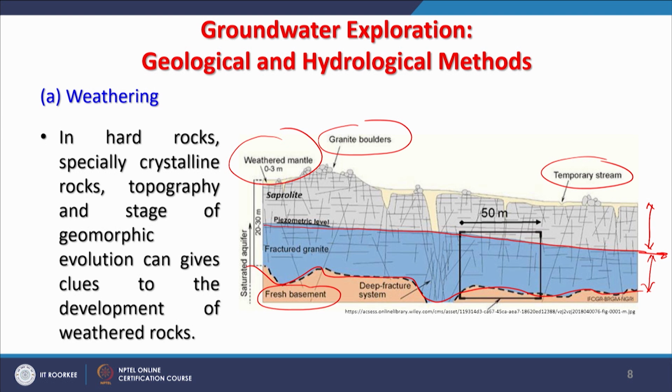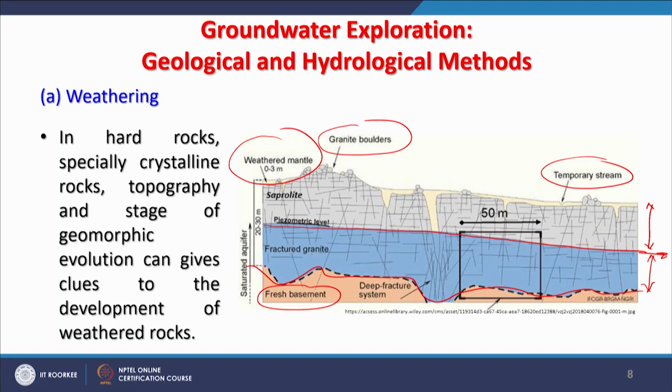But the storage, how much yield there would be and how long it will provide water, is a little difficult in this situation, because you do not have much storage space available in these hard rock terrains. If the weathered zone is quite thick and the fractured granite part is good, then we may have quite a thick unconfined aquifer. Otherwise, for a few months the water might be available and in the remaining months no water is available.